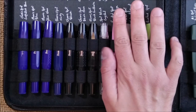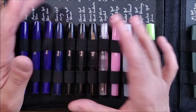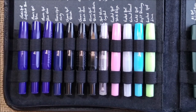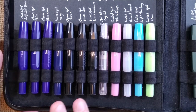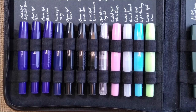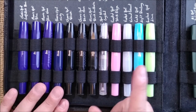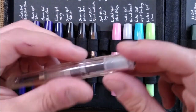So, this is one of the most recent. Now we'll go to one of the oldest still available lines of Kaweco, the Kaweco Classic Sport. And the Classic Sport has many colors and many special editions. Let's start. Okay, but I was missing one. There is this one that was released, I think, last year.